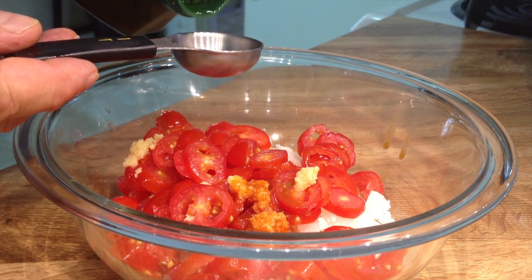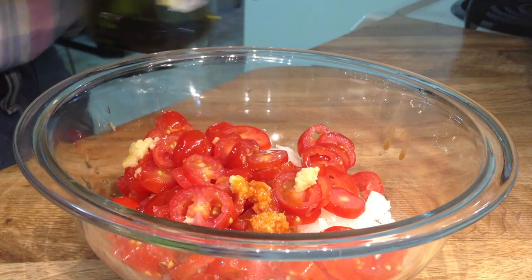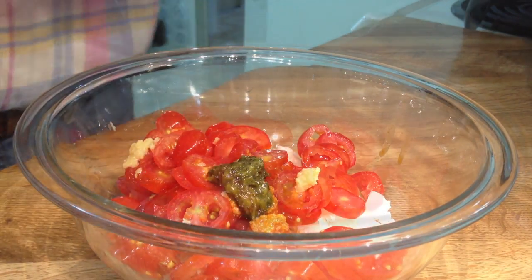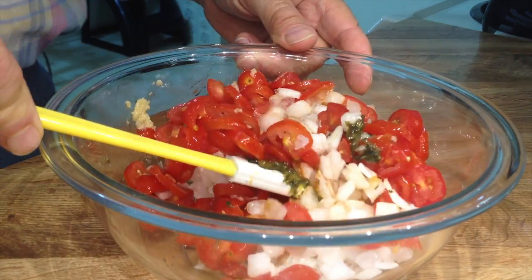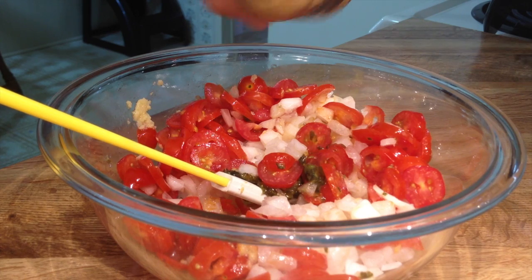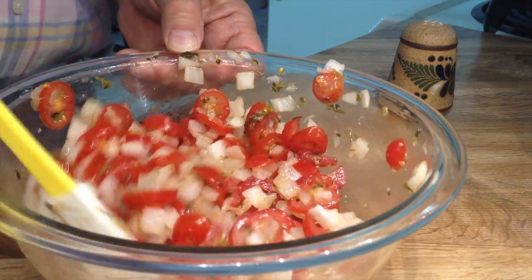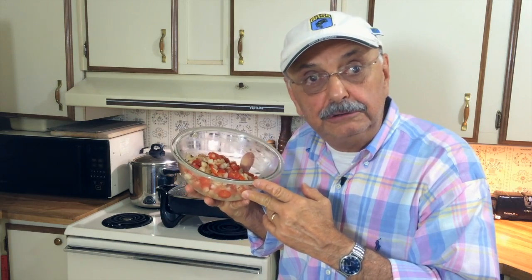Now I need to add a tablespoon of vegetable oil. Well, what's better than olive oil? Now you don't need to do this, but I'm adding a teaspoon of cilantro paste. Okay, let's stir this all together. You know what? I didn't see salt or pepper. I can't find this in the recipe, but it just doesn't seem right without a little salt. I'm just going to keep this cold in the refrigerator until Miss Lulu Cheeks comes.